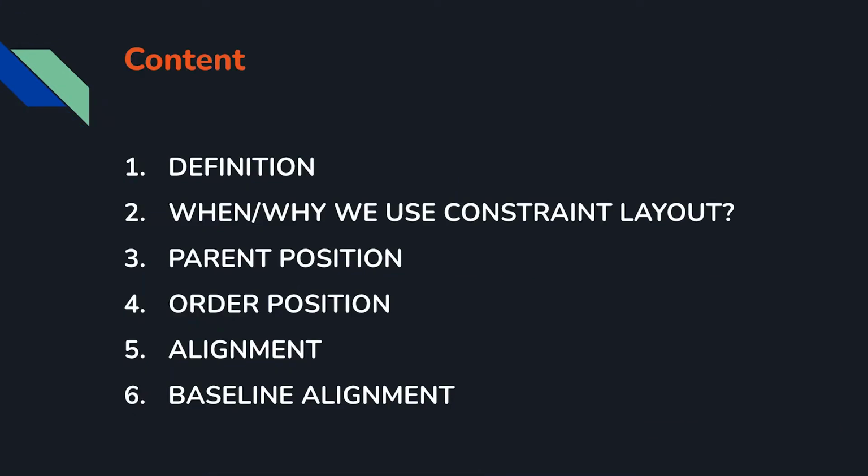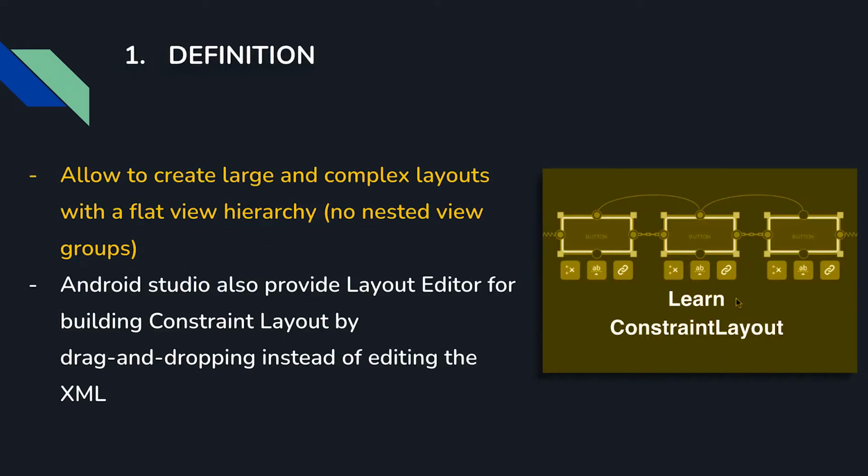My name is Ratna, and I am an Android developer. So here is our content that we are going to talk about. The first thing is the definition of a constraint layout. Second, when and why we use constraint layout in an Android application. Third, parent position. Fourth, order position. Fifth, what is alignment. Sixth, baseline alignment.